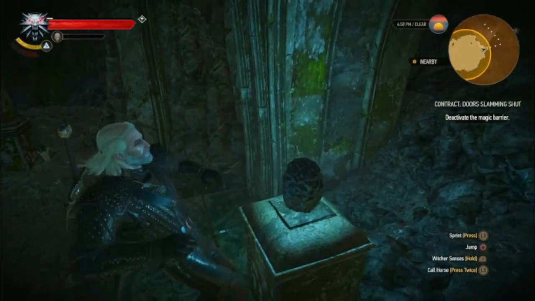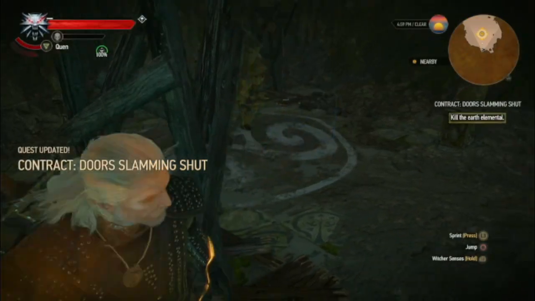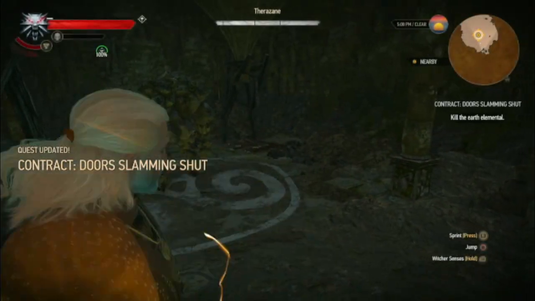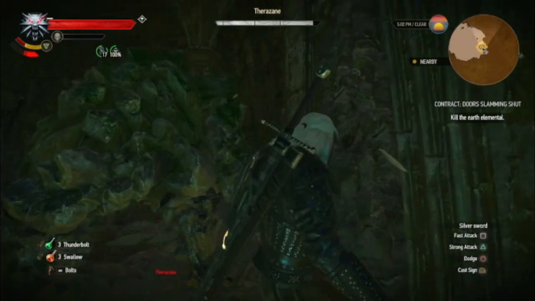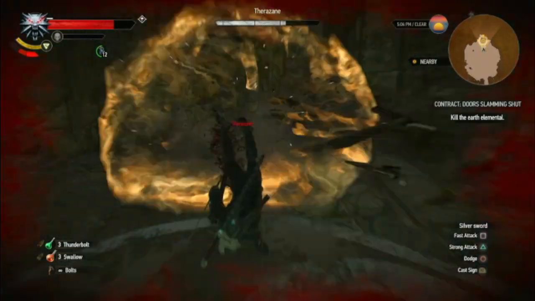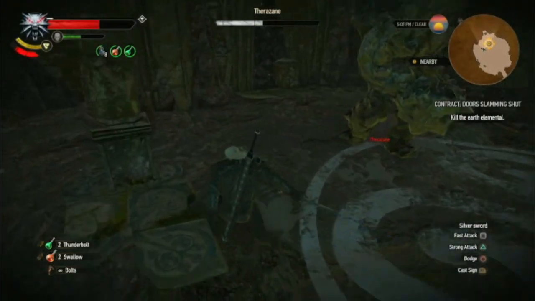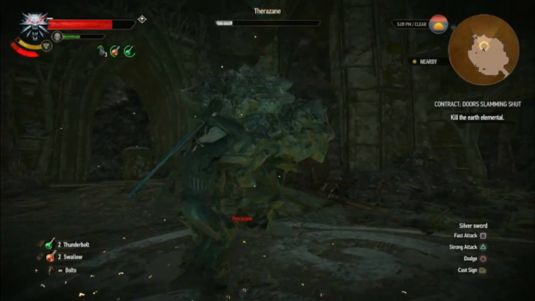Hmm. I need to free it. Maybe this thing here? There you go. Potions, let's get some elemental oil. Yep. Let's take it out. Alright, gotta put you down. Okay, ouch. Increase my damage. Derizane, is that what they call it?